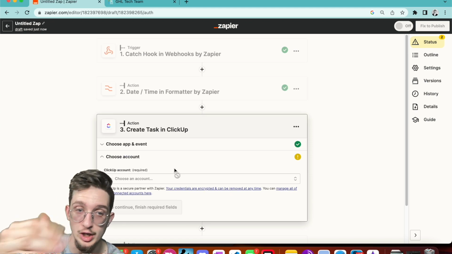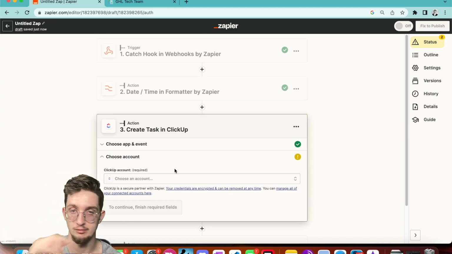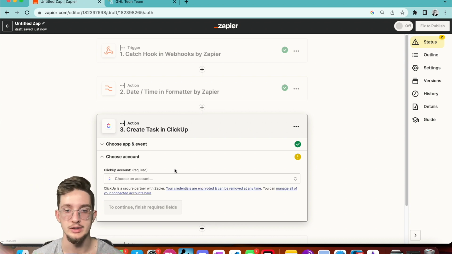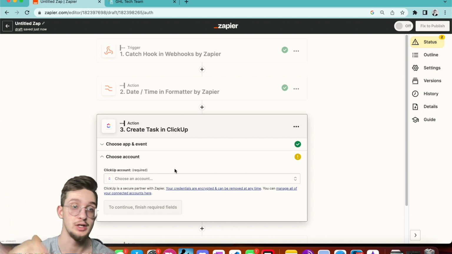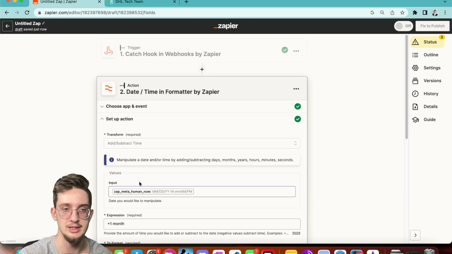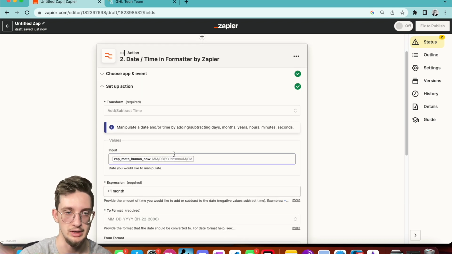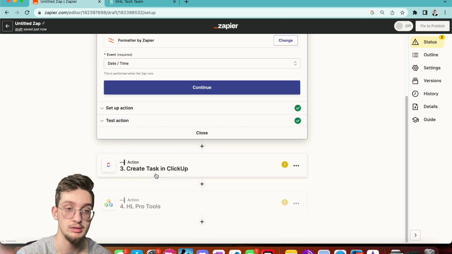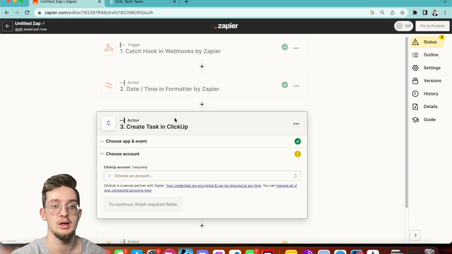Okay, so then when I go into this ClickUp here, when I go to set up my task, and I go and populate the fields for it, so start date and end date, for the start date, I'm going to re-enter this little custom value here, and then for the due date, I'm going to map the results from here.